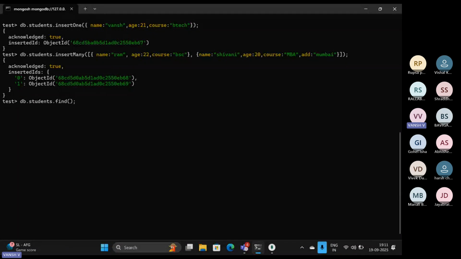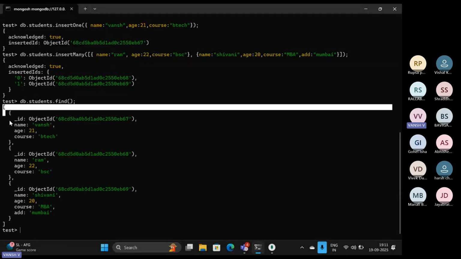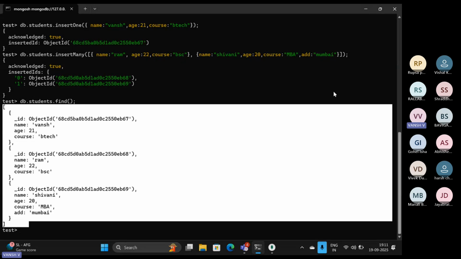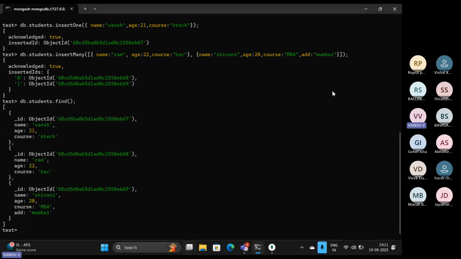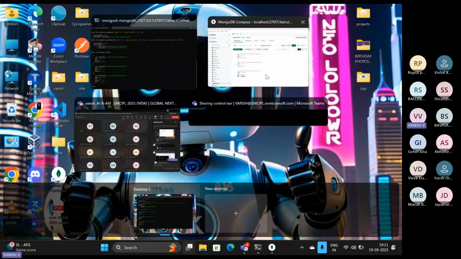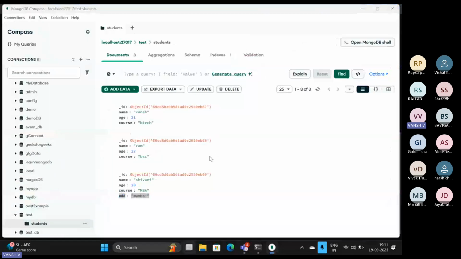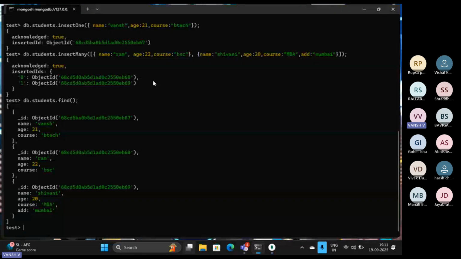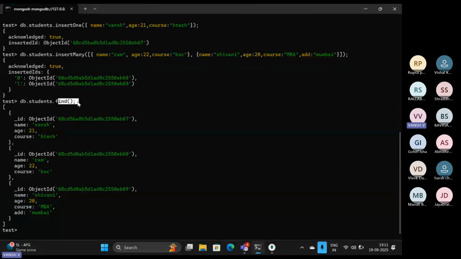So are you able to see the same output I am getting over here, which was shown in my GUI Compass? Okay. So by using this find method, you can see the output accordingly. I hope that it is clear to you.